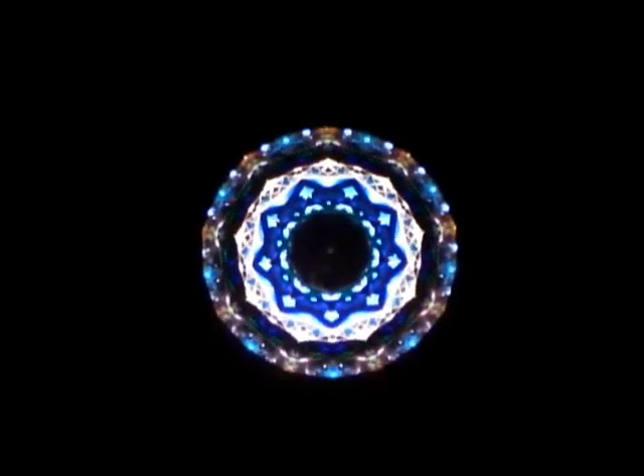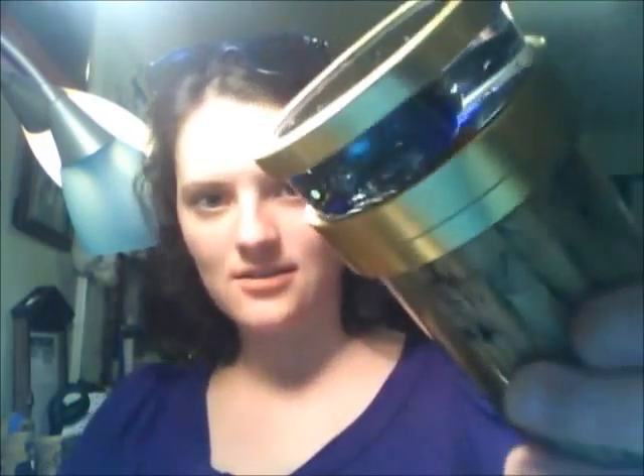This is my favorite kaleidoscope called Rhapsody in Blue. The colors are very vivid, as you can see. It's an oil cell, so you get fluid motion that keeps going even after I let go. Some purples and golds mixed with the blues. I love kaleidoscopes because you can get just such vivid colors and designs. It's very cool. It looks simple from the outside, and then it's just gorgeous on the inside.